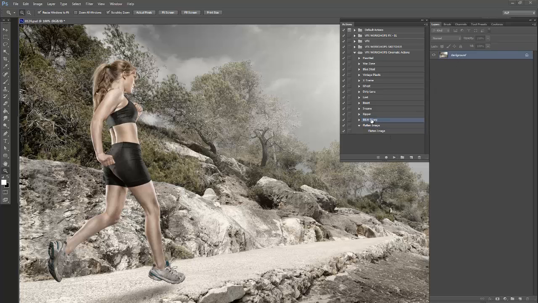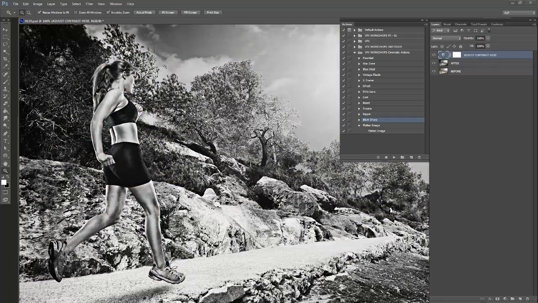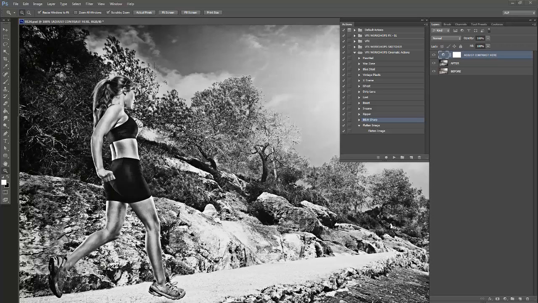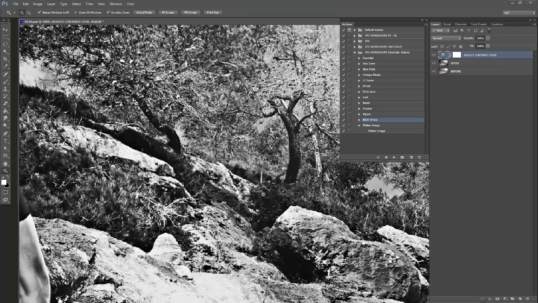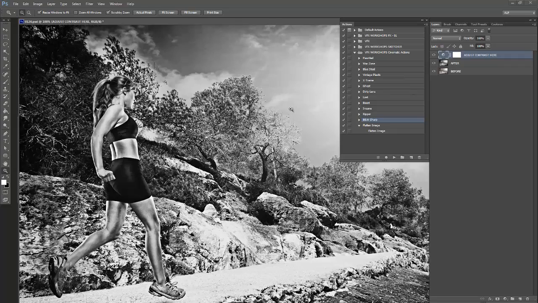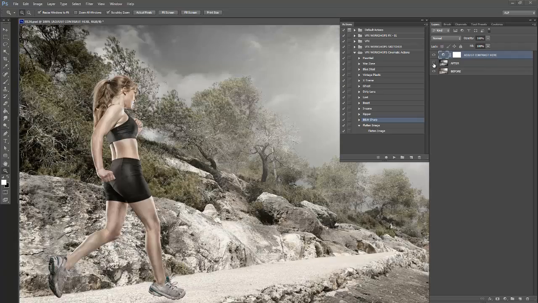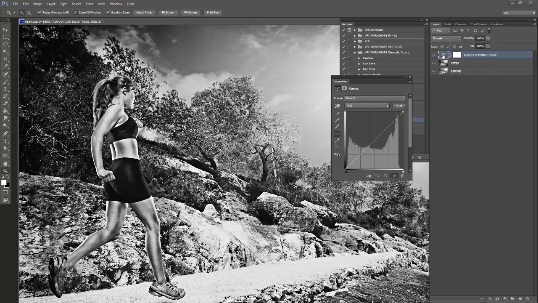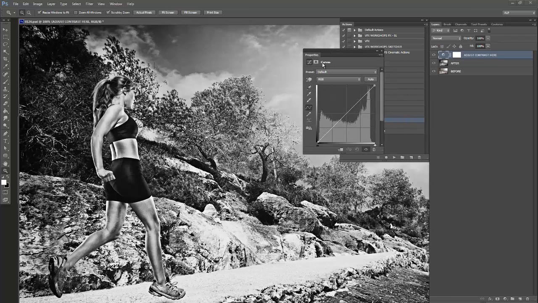I'm going to select my black and white sharp, simply click on the play button, and as you can see, we converted the image very quickly into a very nice sharp image. So if I turn the before and after, you can see that I have really, really good values in here. So the other thing that I want to do is, you can see it says the contrast adjustment is up here. So I'm simply going to click on my curves, and I usually lock the midsection.